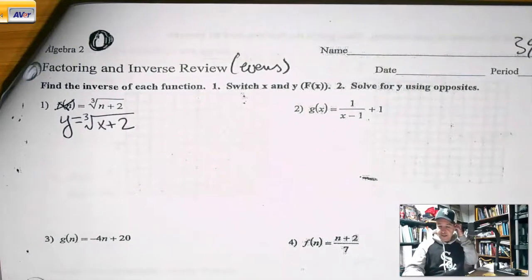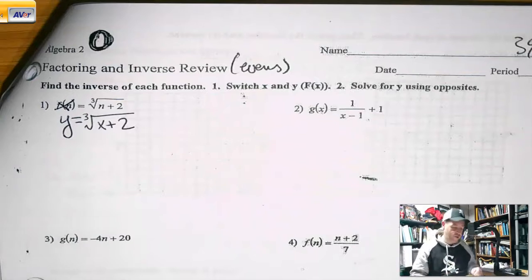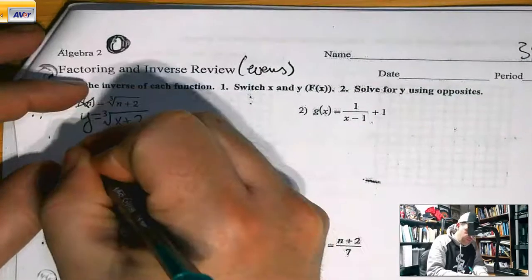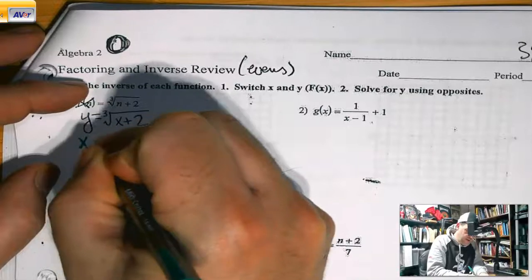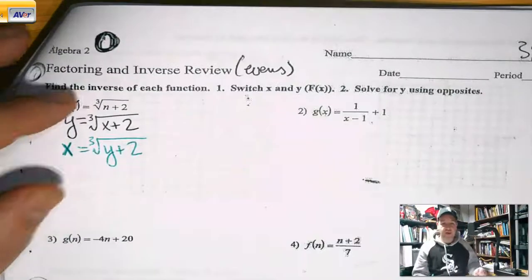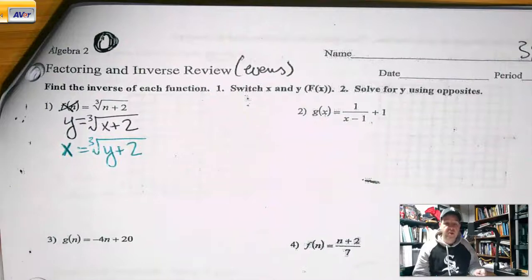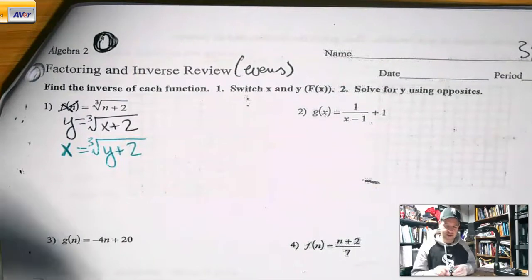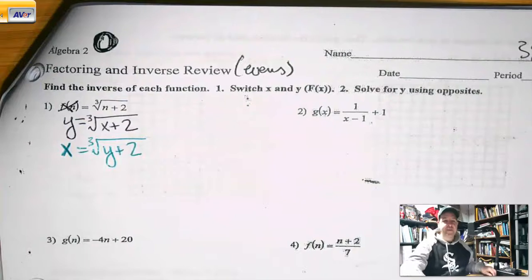Make this a little bit easier. Once we get there, and this is going to be a weird one right off the bat, probably something I wouldn't do to you on a quiz, we're going to switch x and y. So we're literally just going to rewrite this, and the x and the y are going to get switched around. Once we do that, the goal is to solve for y. And some of you are in a panic at this point going, OMG, what am I supposed to do here? We'll get back to a normal one in a minute, but I didn't think it would hurt to show you this at least.